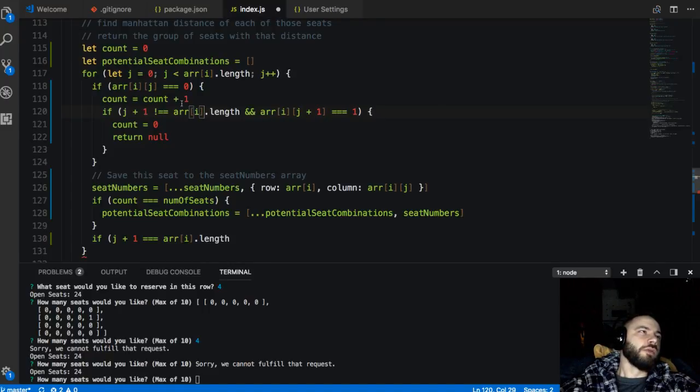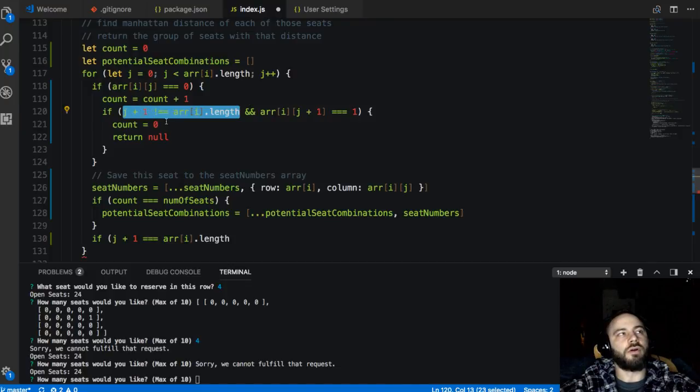I remember being really confused when I first did this. I lost my train of thought and confused myself. So we only want to check the next one in line if there is a next one in line. So this part is simply checking if there's a next one in line. So if this is the end of that row, we're not even going to bother doing this check. But if it is the end of the row, and I'm sorry, wait a second, j plus 1.